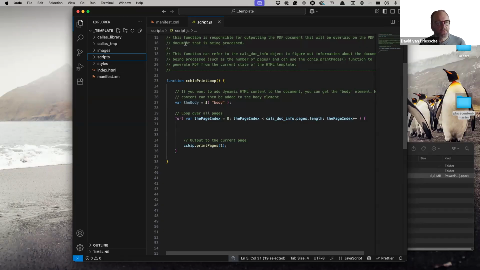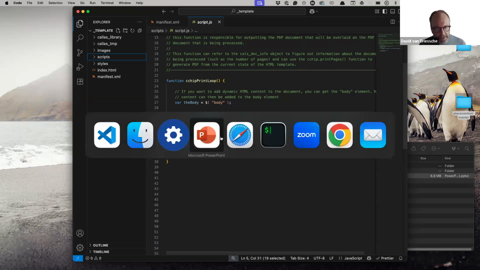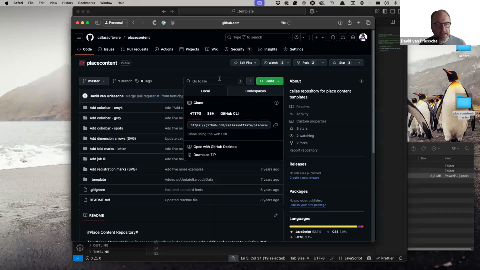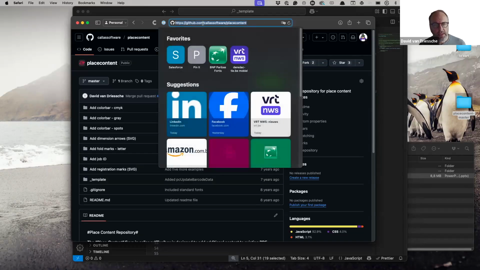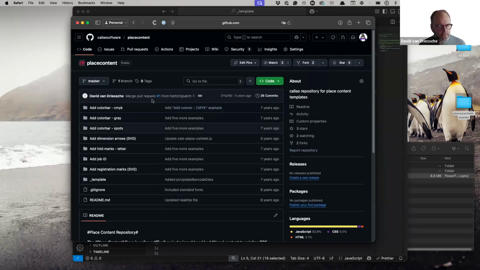So we will use that. Then I said you have templates and you should use them. To get the templates, go to github.com/callassoftware, and then either use the website or go immediately to /place content. That gives you a template that you can start from, and just download it.